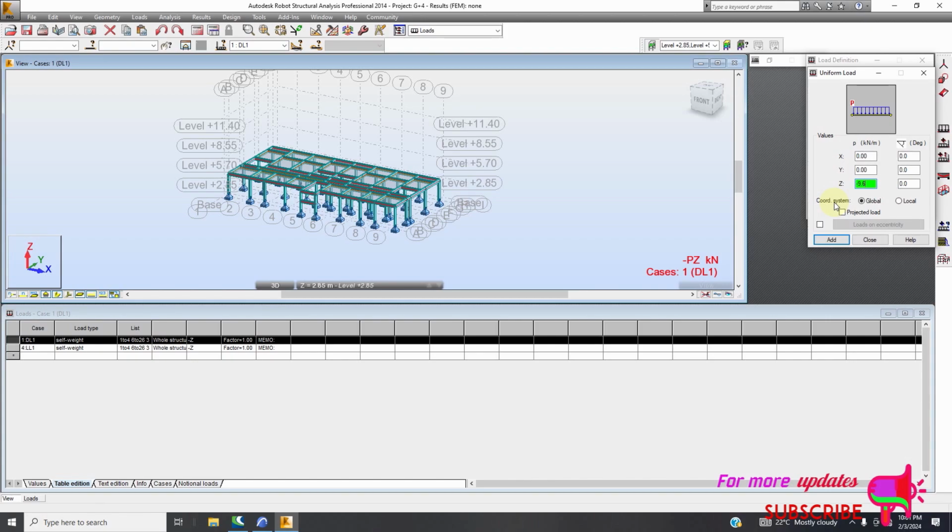My wall is 100 millimeters, that is 0.2 meters, and the height of my wall is 2.55 because I think I have a beam of 450. So if you subtract that from 3, you find around 2.55. So if you multiply by 3, you find 9.6 kilonewtons per meter.